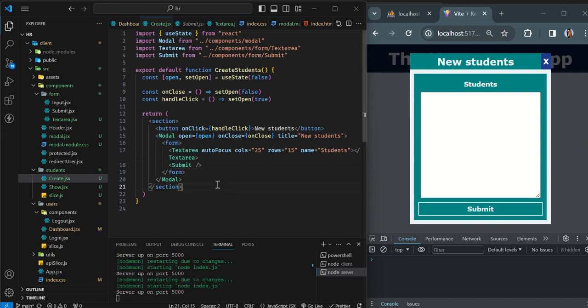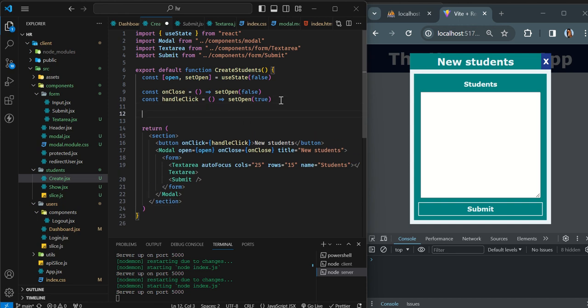All right. So time to handle data. So create is gonna happen here. Everything's gonna happen in this component. Create component that is made of some other components. That's what I love about React. So let's just do a submit handler.